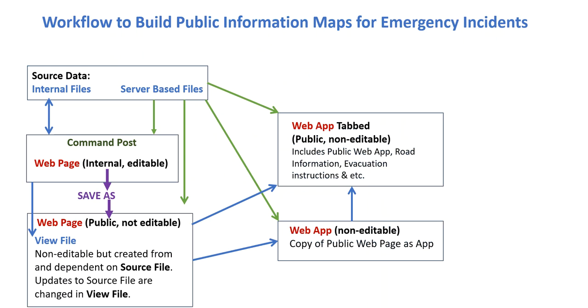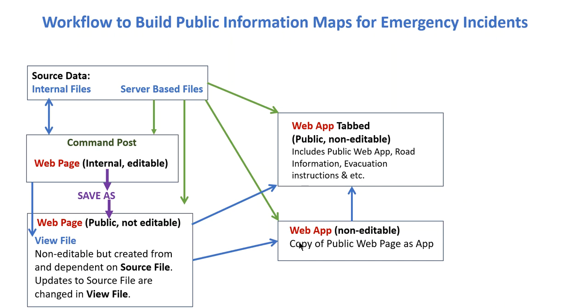So just taking a quick look at the schematic, we're now down here. We've got our public non-editable web map, and we're now going to create the web app. And as I've said before, the web app is just a cleaner and more user-friendly public map, and it gives tools and other things, which I'll show you as we go along here.